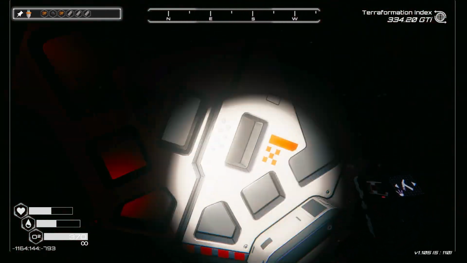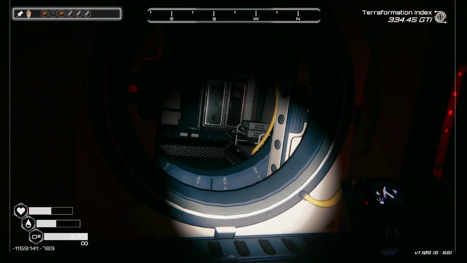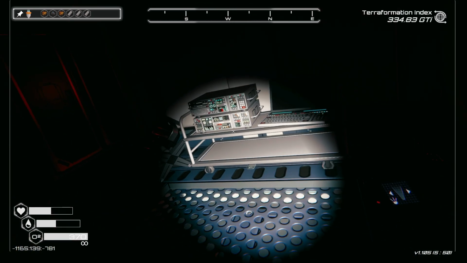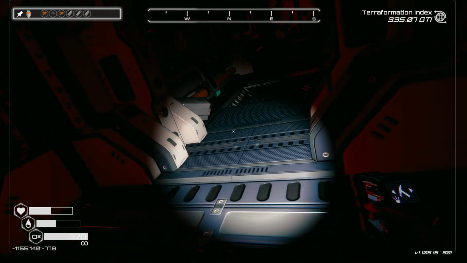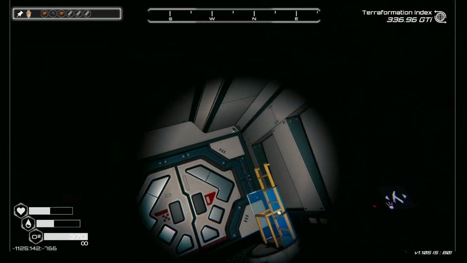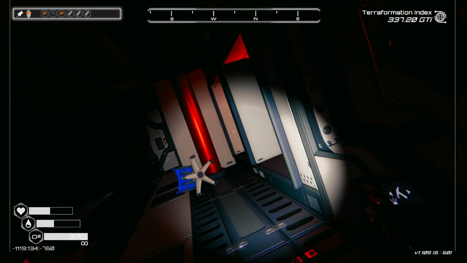Okay, let's go around here. There should have been another place that opened up, but is it this one? It doesn't seem like it. I'm also looking for computer stuff, because we do need some circuit boards, which would be very handy. I feel like I went all the way around in the second level, so let's go down to the first level and see what we got going on down here.